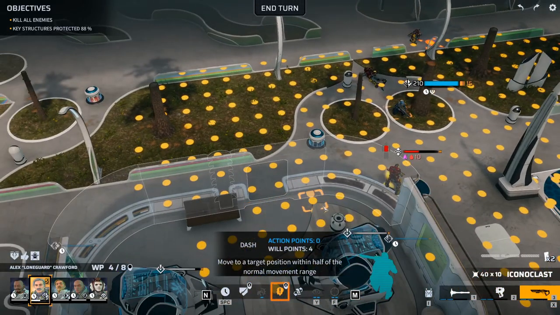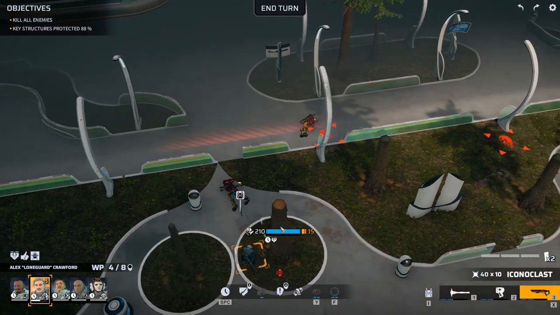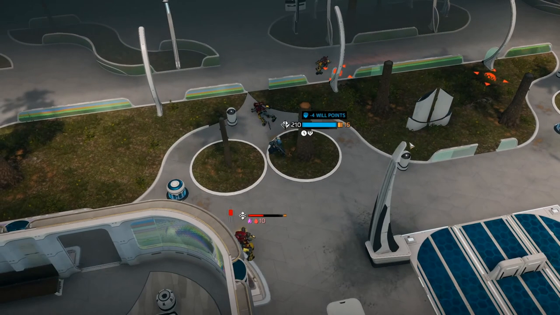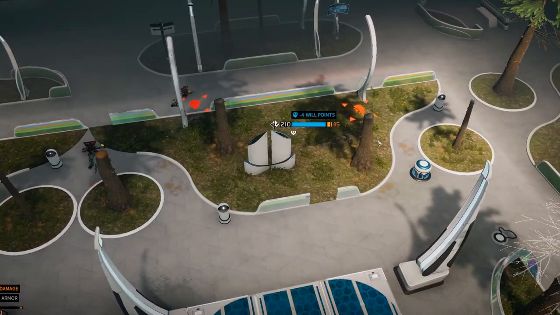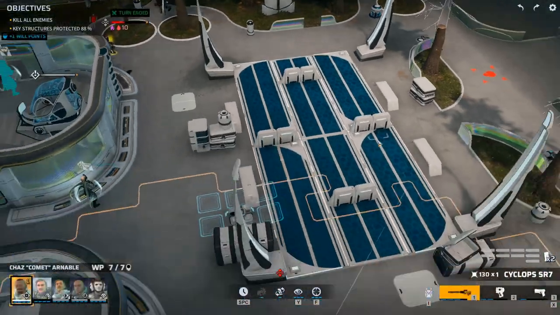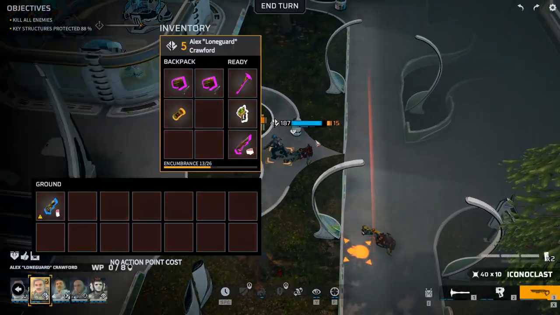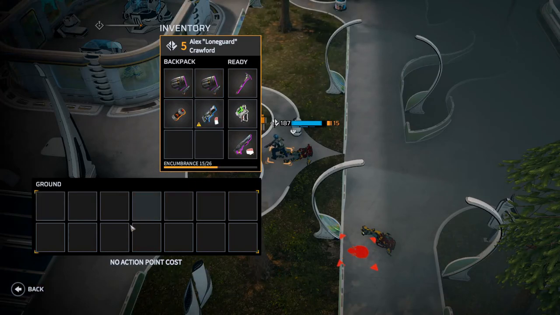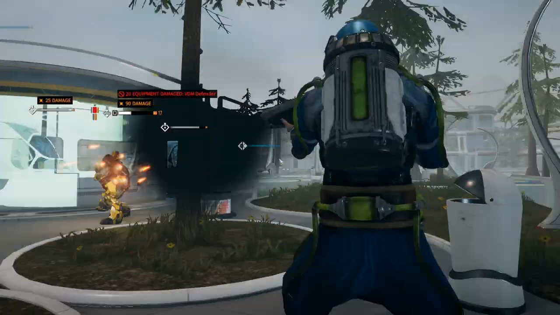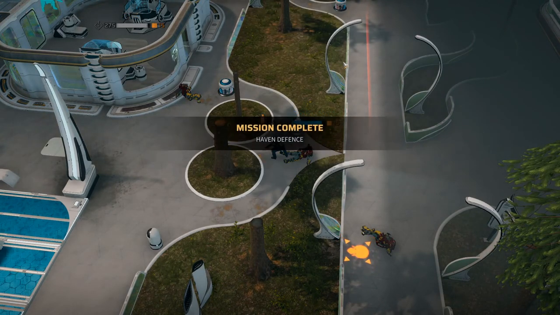So I want you to dash back into cover, but I also want to pick that up. So let's dash over here. Showtime. A little bit of damage. That's totally acceptable. Alright, so you come in here, see what's what. I'll take it. And fire your weapon. And that's the mission. Outstanding. That was reasonably easy.